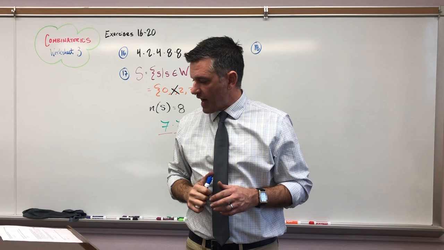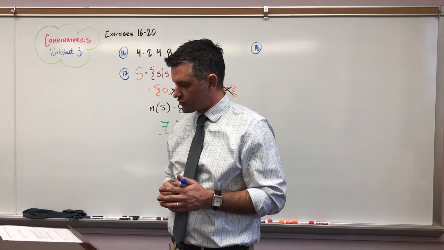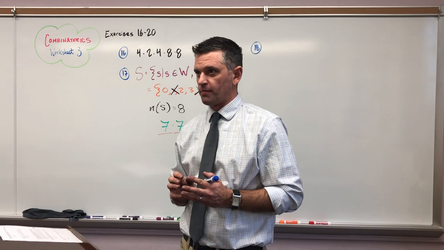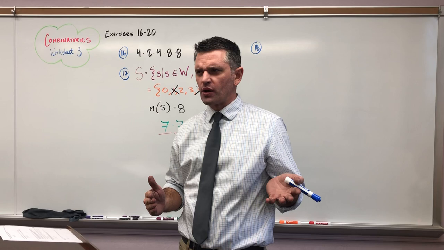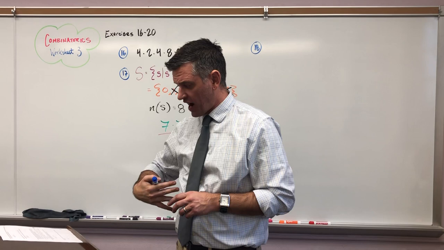Number 18 is a bit of a challenging problem. We have Adam, Beth, Sydney, Dwayne, Evan, and Fran. They have tickets for six reserved seats in a row at a concert. Fran and Beth are in a fight and can't sit next to each other. That's agitating because it's going to be really hard to count the number of ways that they are not next to each other, but it wouldn't be that hard to count the number of ways that they are. But anyway, Adam also insists on sitting on the far left aisle seat.